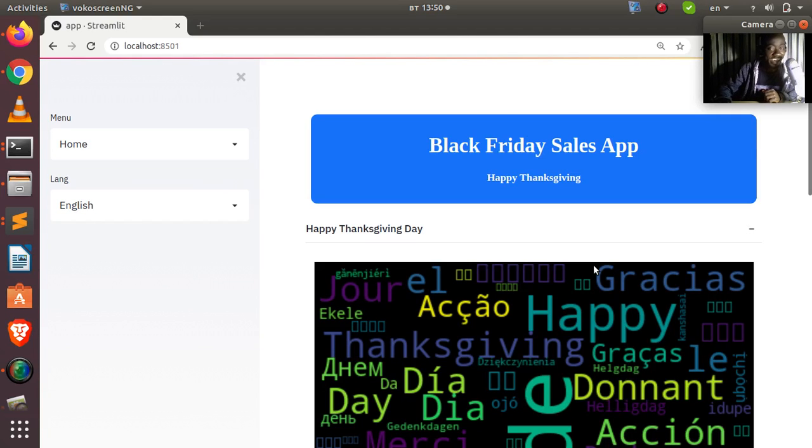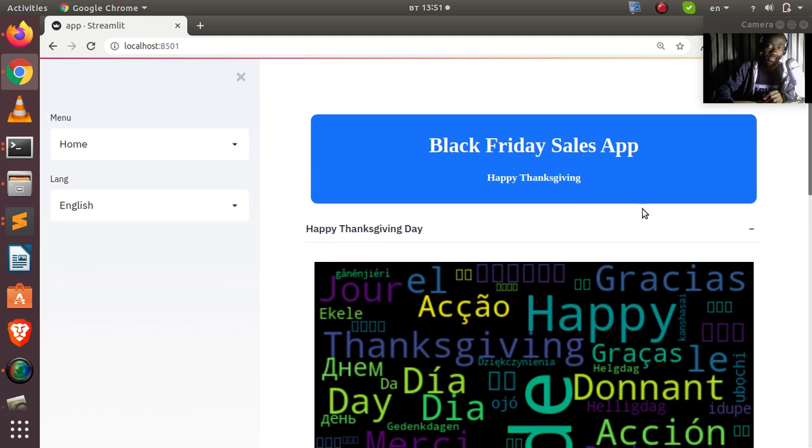My name is Jesse, and in this tutorial we will see how to deploy this simple app that you have built on Streamlit sharing. We'll not be going through the steps of building the app, maybe another time, but we want to see whether we can build something for the competition. So this is what we have built, and we're trying to see how to deploy it on Streamlit sharing. It's a Thanksgiving app plus Black Friday sales.